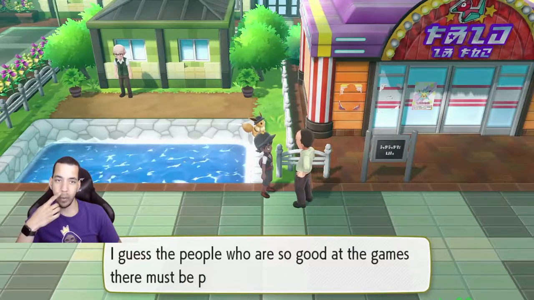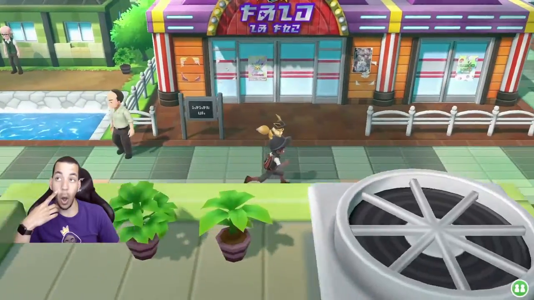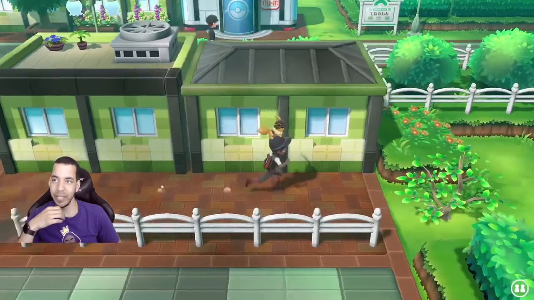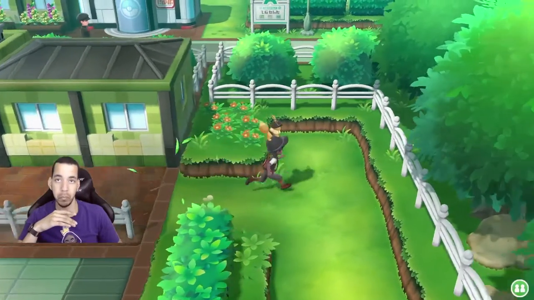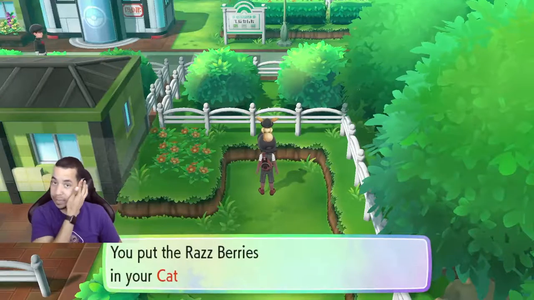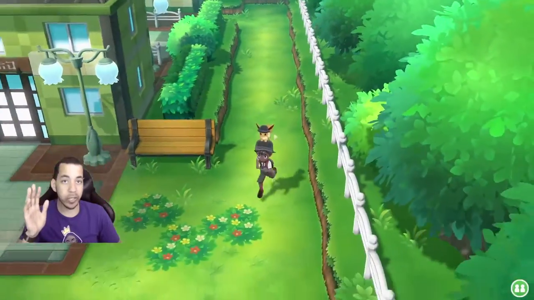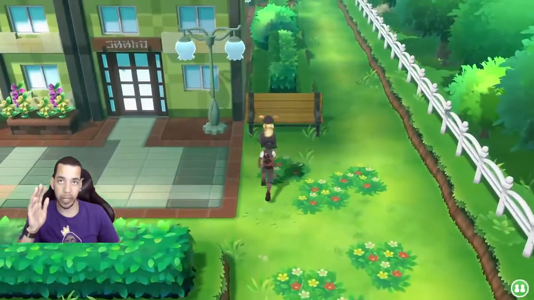Oh, I lost at the game corner. I guess people who are so good at the games there must be putting in more effort than I do. I like it. I like that guy. I like his approach. He said, I'm doing bad. It must be because others are putting in more effort. Five raspberries. Also, if you're new to the series and you want to know how I knew there was something there, Eevee's tail shakes when there's a hidden item. Let's see what's in here.